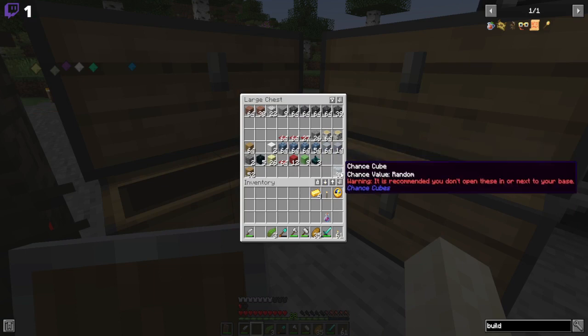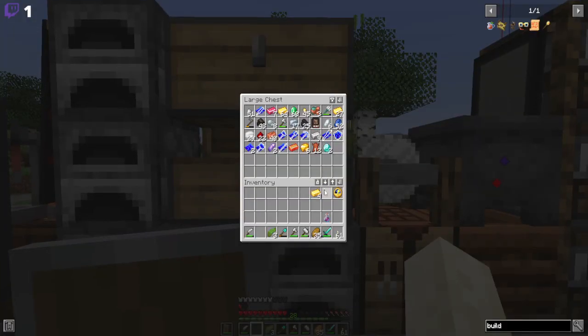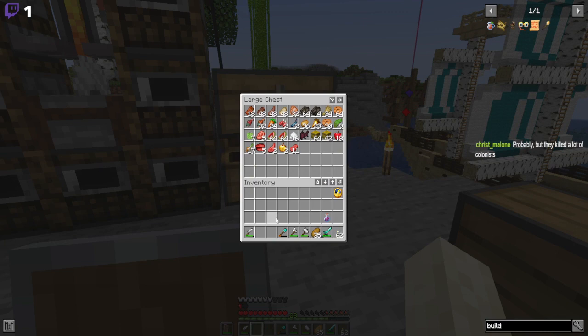Chance cubes. Next do that, then do that. It did kill a lot of colonists. You're absolutely right.